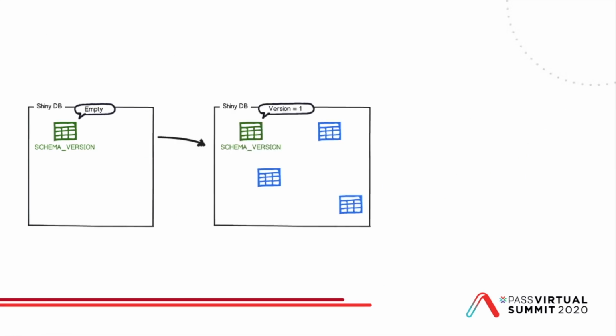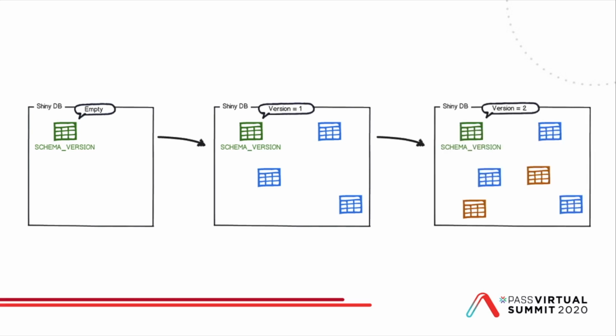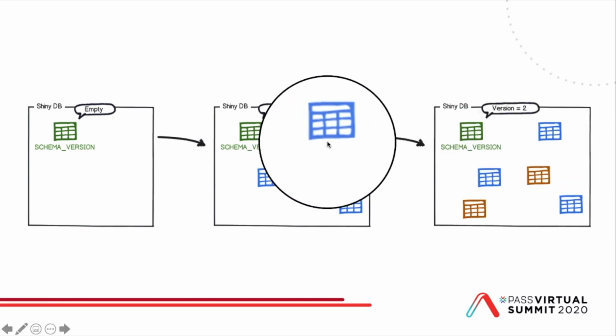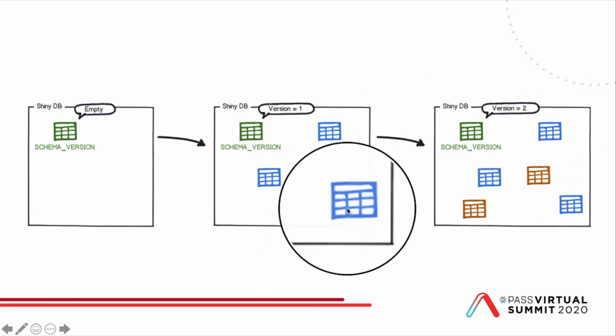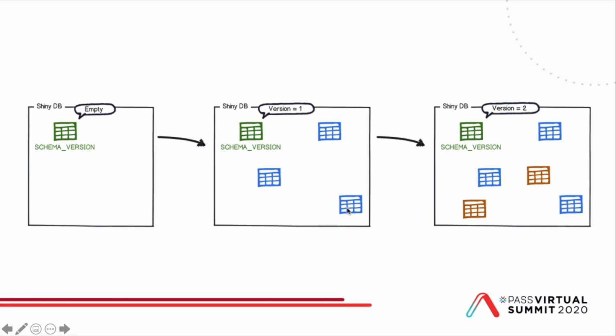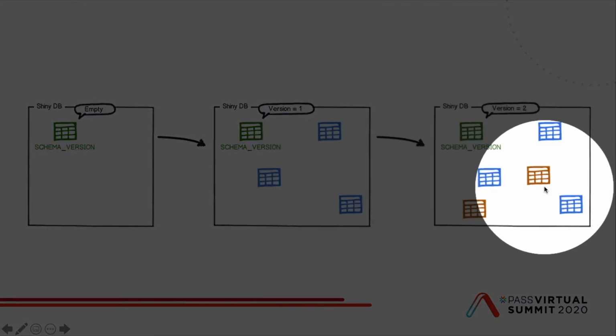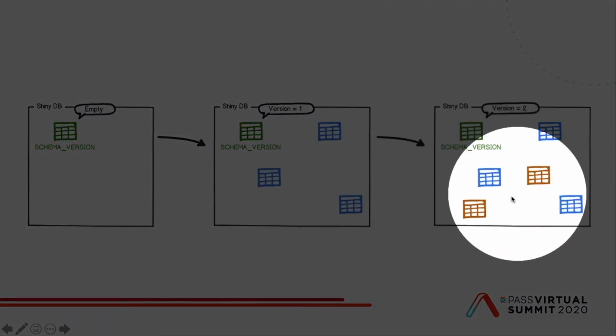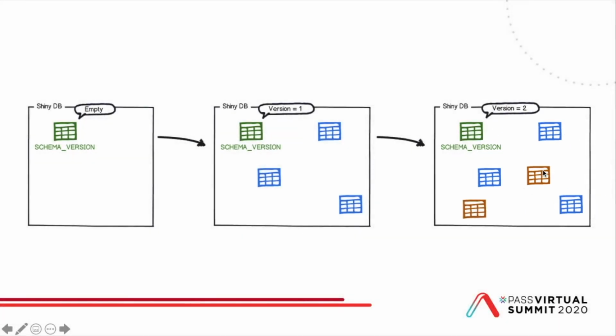Then Flyway will apply version 1, migrating all those scripts and deploying the database changes into my target database. And then Flyway is going to perform the same for the second version. As you can see here, we have a difference between the colors because these 3 blue tables were created as part of the first migration, and these 2 brown tables were created as part of the second migration.